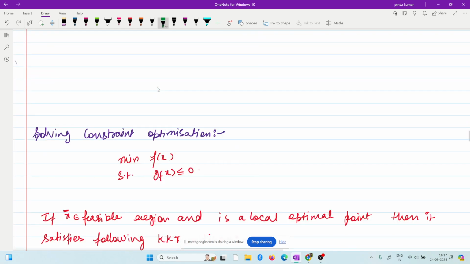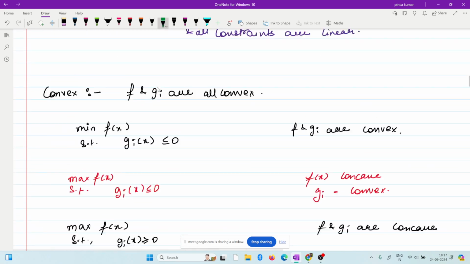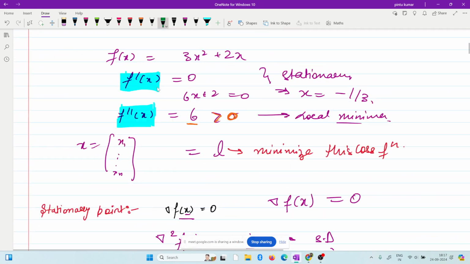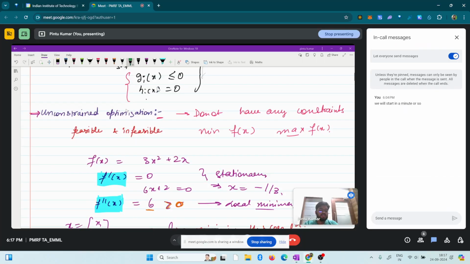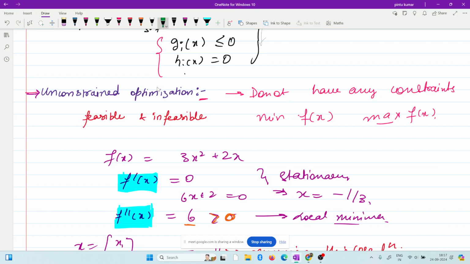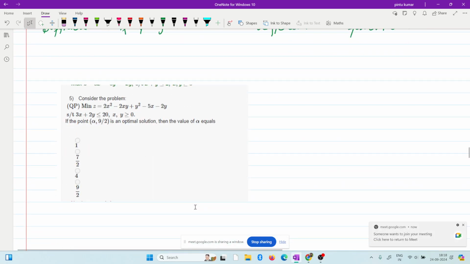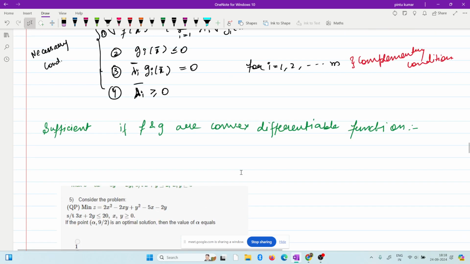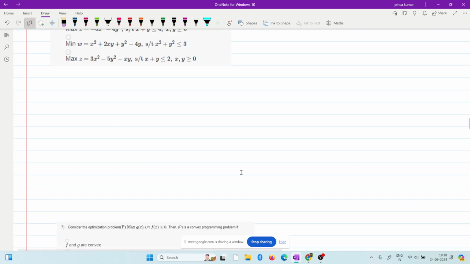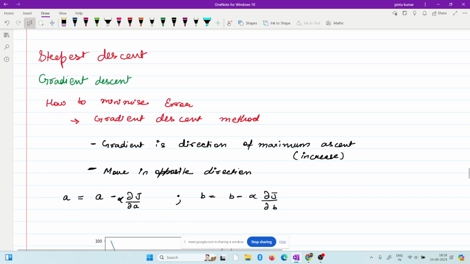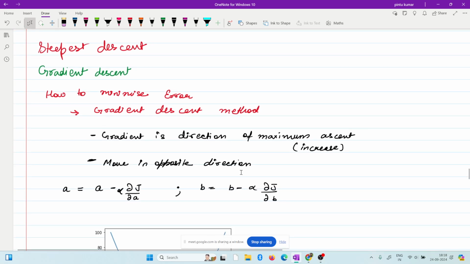Okay, before going into these KKT conditions and all, I'll straight away introduce the steepest gradient method, or the steepest descent method, or the gradient descent method. I think it's an important method if you talk with respect to machine learning. Then we will go to all these other methods, which are very important if you talk about the optimization community, but from a machine learning perspective, these are the more important ones.